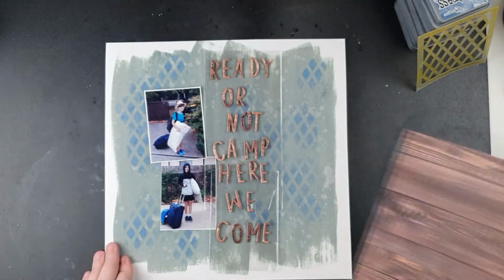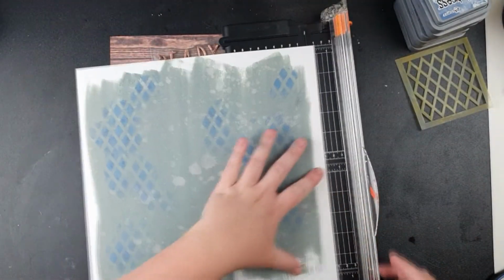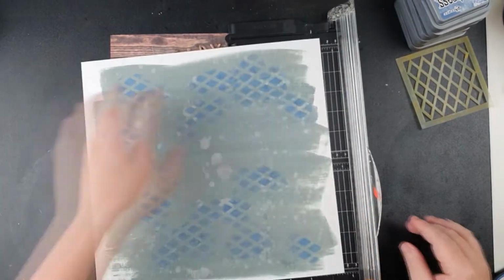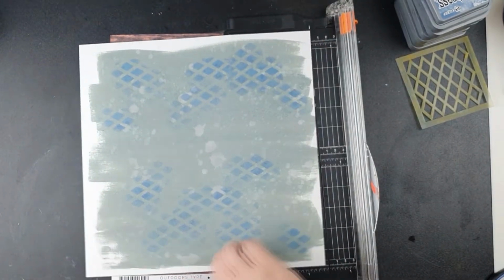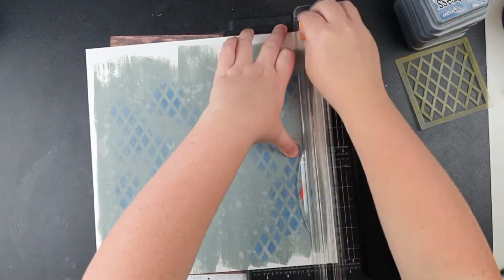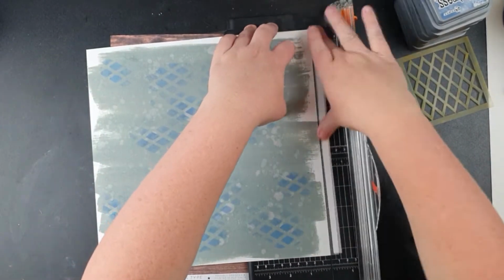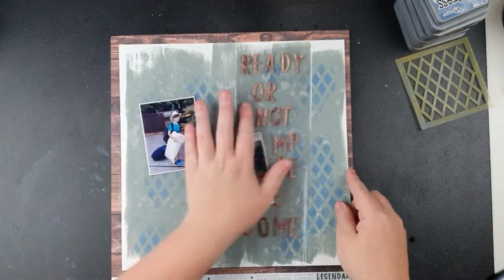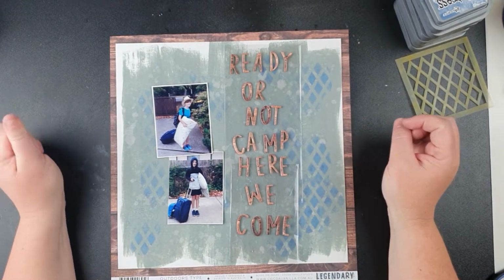So I'm thinking it needs a border, so I'm going to pull out this pattern paper because that way it matches the thickers. So I think a nice wood layout as the border as well as the thicker title, especially with the title being so big, is really fun. So I'm just taking 1/2 inch, I believe it's 1/2 inch, off each edge so that there is enough area to see the edge of the border.